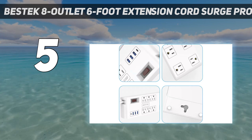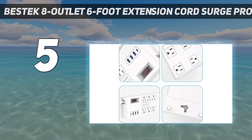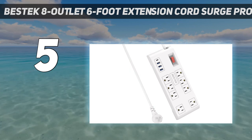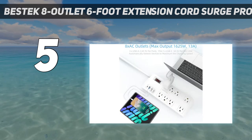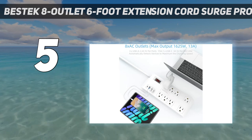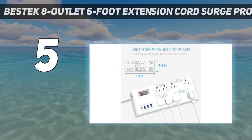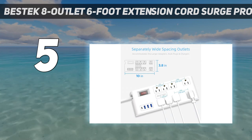The lighted on/off switch has an integrated circuit breaker for overload protection on all outlets, so your gadgets will be safe from fluctuations in voltage or a sudden lightning strike. The unit has a 15-amp circuit breaker, so you can even power some appliances with it. We plugged in an 8,000 BTU window air conditioner without issue.